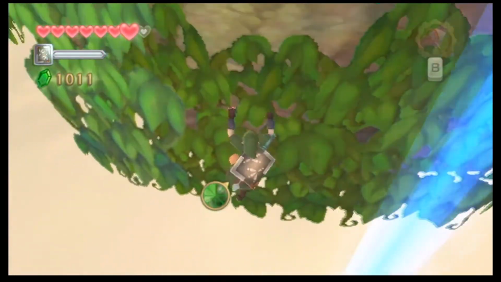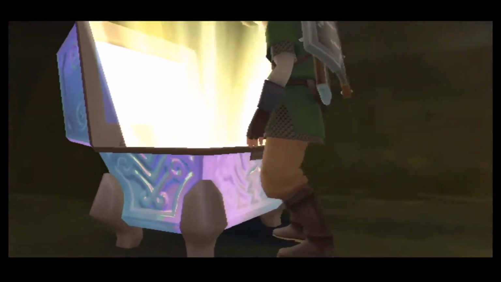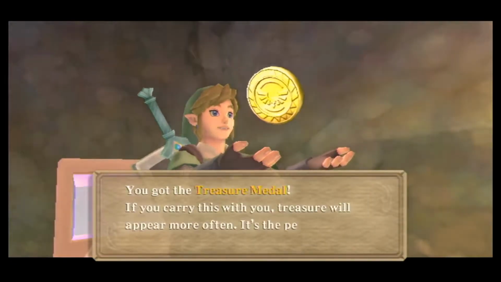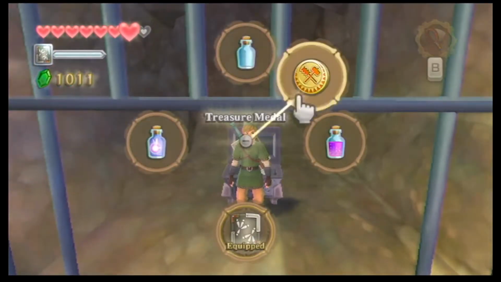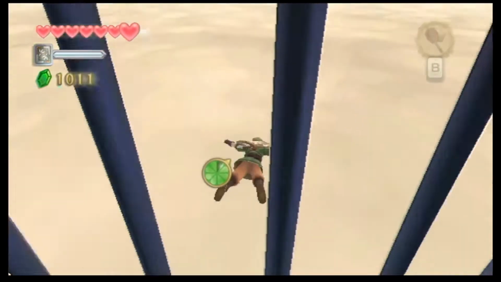So on this final island, go ahead and hop off your bird on the top, and then you'll have to climb the vines to get to this treasure, but this is a really good one to get. This is the treasure medal. I will be carrying this around with me the rest of the game until I've upgraded all my equipment. While you're carrying it in your adventure pouch, it makes treasure drop much more often.